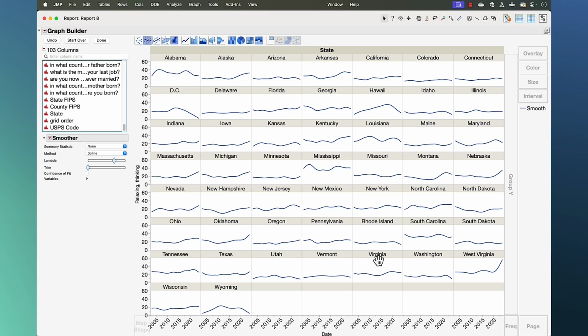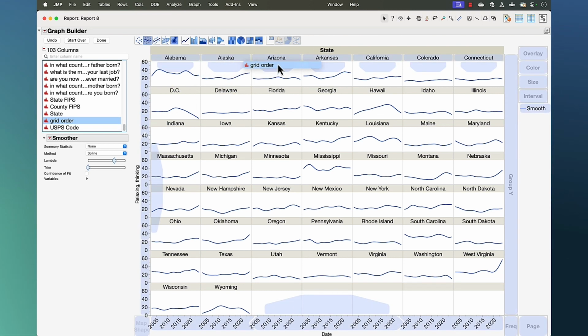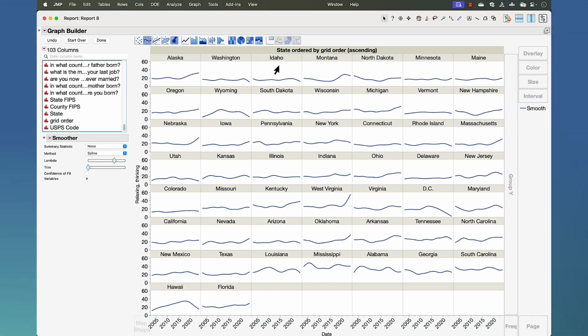And so now we can see all the graphs at once, now that we've identified that. But the order is maybe not so useful. Well, depending on your task, if you're looking things up by name, alphabetical is fine. If you're looking for a geographic pattern, then you might want to order them differently. I created this derived variable, grid order, that's computed by latitude and longitude. So it gives us a rough approximation of geographic proximity.